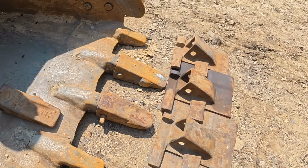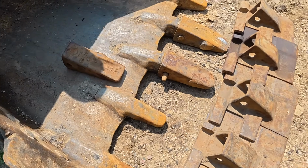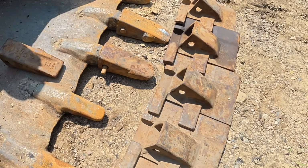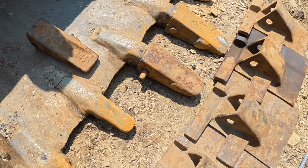So I think I'll probably put these plates on this bucket, and then I'll put all the teeth on the other one. So then I'll have like a grading bucket, and then the other one can be a digging bucket.